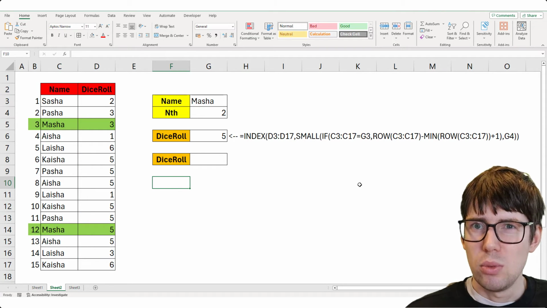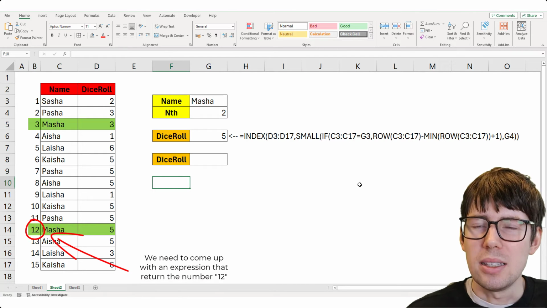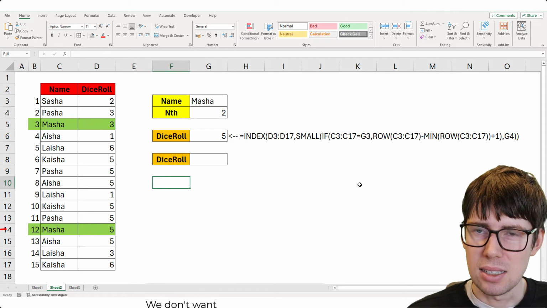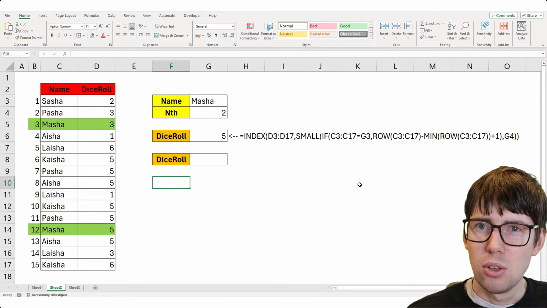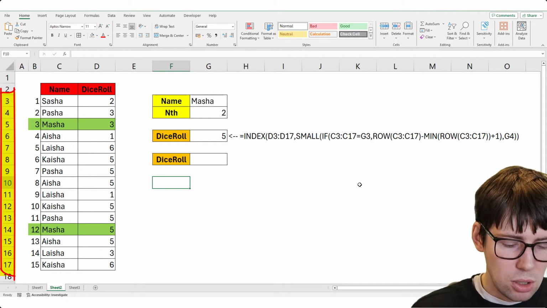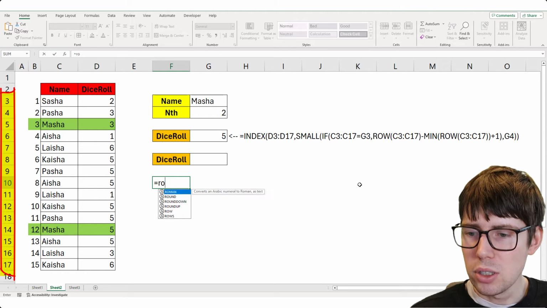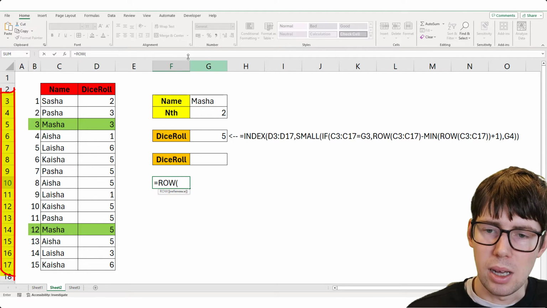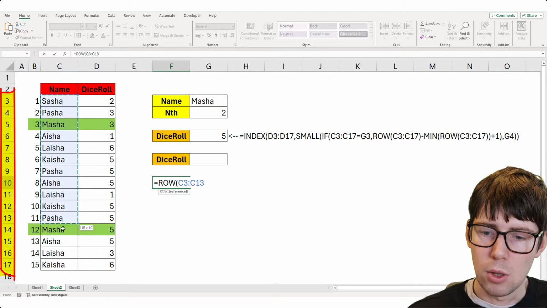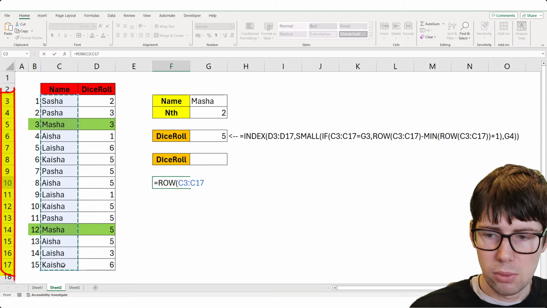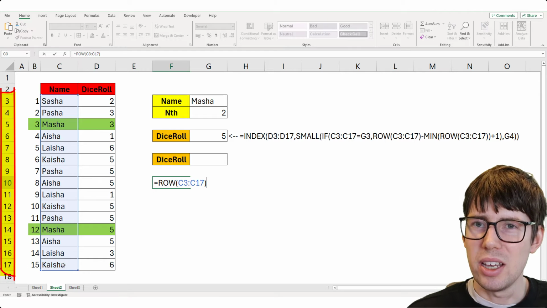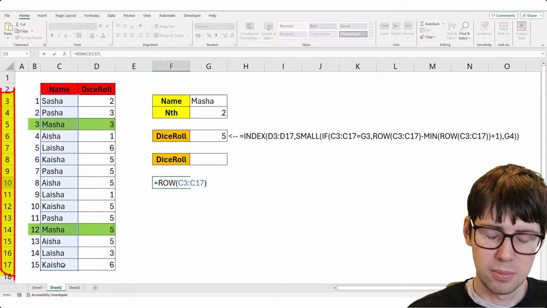Essentially, what we need to be able to do is report or find the index number, or at which row in the data set this second instance is. And to do that, we first need to know in which rows all the data is stored. And we can start by using something called the row function. So row, and the input is going to be just where we have stored the data over here. And this will return the row numbers for every single observation in this range.